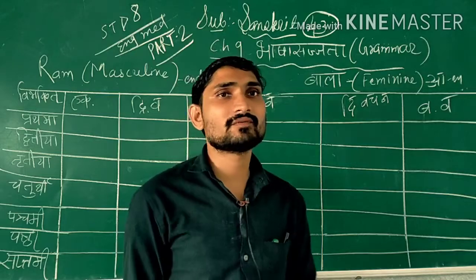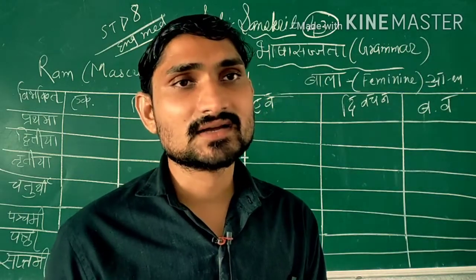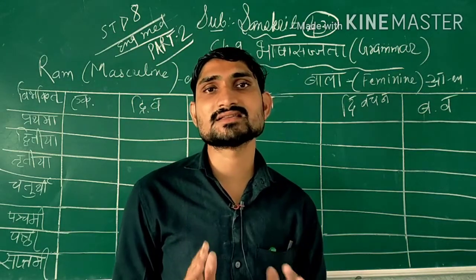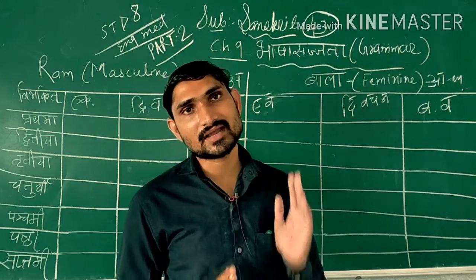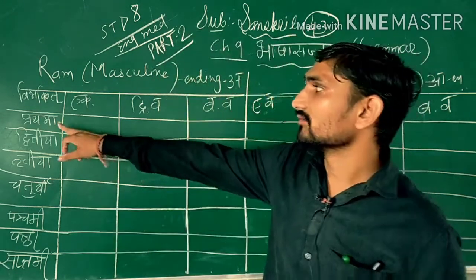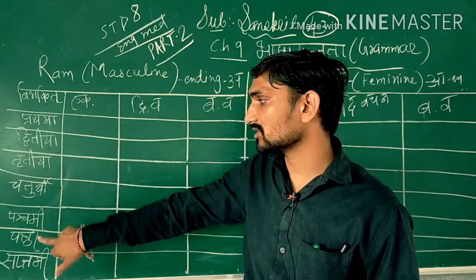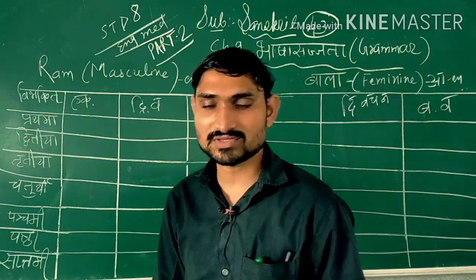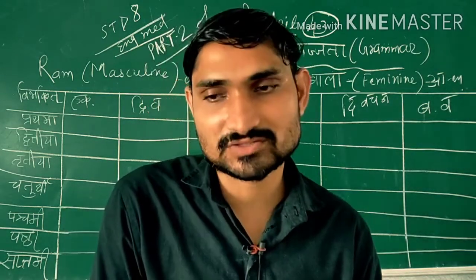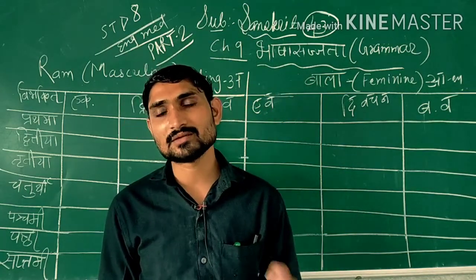Okay, students, if someone asks how many vibhaktis are there in the Sanskrit language, then you have to be ready to say that there are totally 7 cases, and after that the 8th case is sambodhan. Here I have written the vibhakti names: prathama, dvitiya, tritiya, chaturthi, panchami, shashthi and saptami. Students, these are the case forms, meaning vibhakti, in the Sanskrit language. These names are given in your book on page 45.